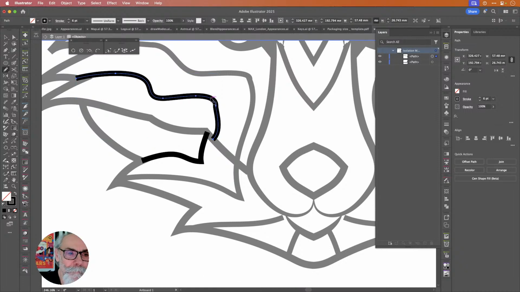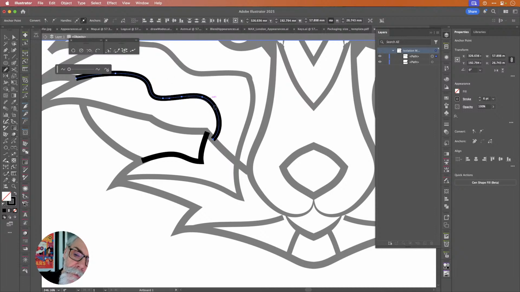Anyway, moving on back to the pencil tool. I'm just going to redraw that. There, I want that to be more like that, and then I will smooth that out. There we go. And the difference doing it this way is that wherever you make the stroke and also the length of the stroke changes the way it interprets your wishes.